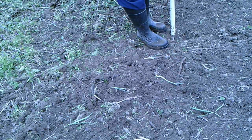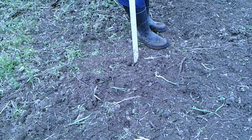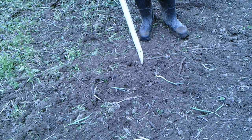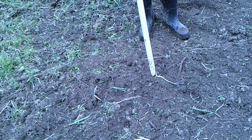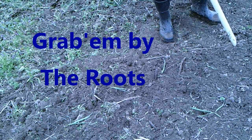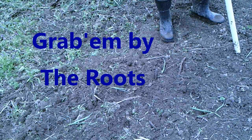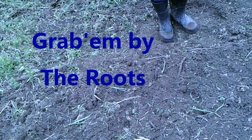About a foot apart. Again, everything's about not bending. So I drop about a foot apart. I take the tube. Boom. Push it right down in the dirt. See how easy that is? There they are, planted. No fuss, no muss.